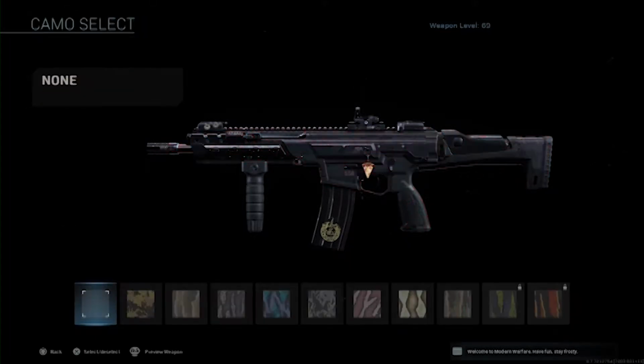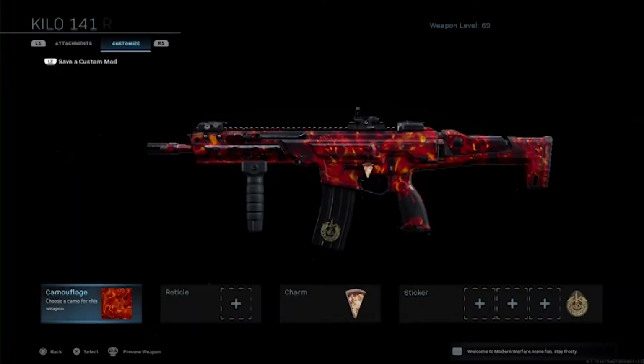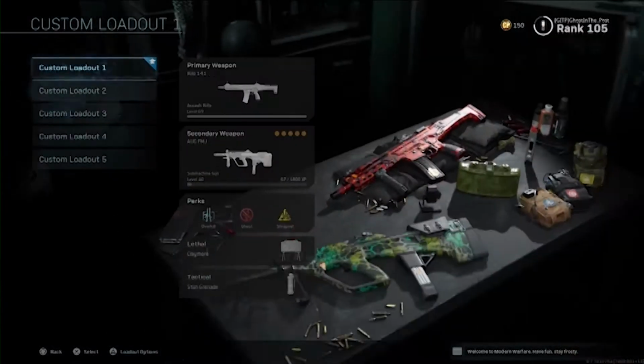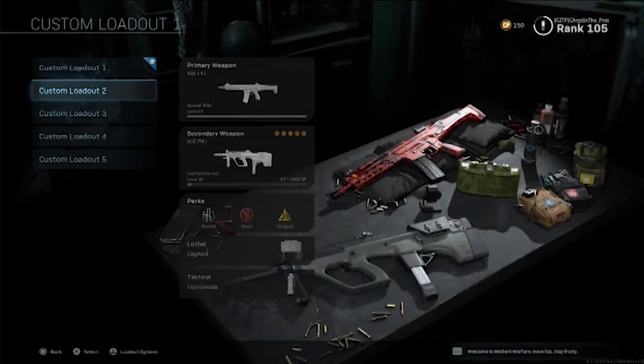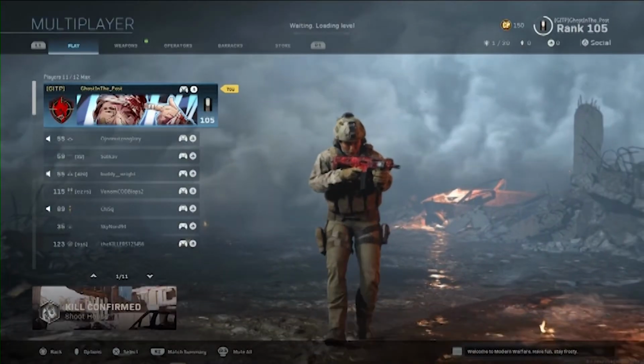So now we move on, and we go to no attachments. We have to get quite a few kills, but I'm just going to play like normal, and hopefully it will be kind of fun. So that's the hope. Let's get into it. Yo, this is the craziest thing ever.